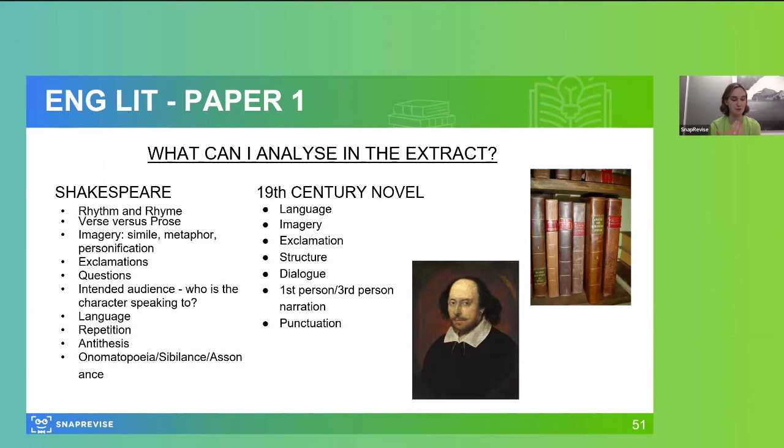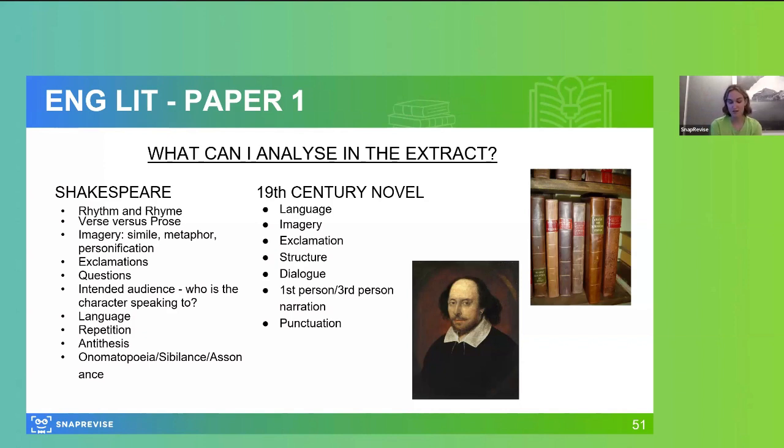And then also thinking about whether any lines are uneven. Sometimes Shakespeare likes to do "dum de dum de dum de dum de dum de dum," and that will carry onto the second line. So what does that show you? Why is he placing emphasis on that? Why isn't it all regular? Start to think about why that might be.